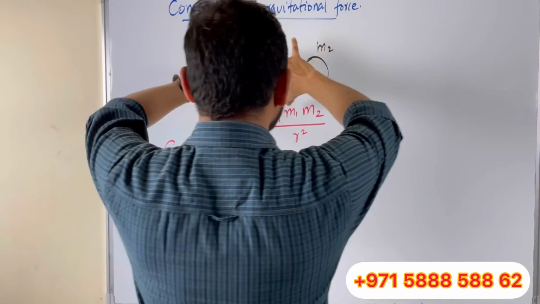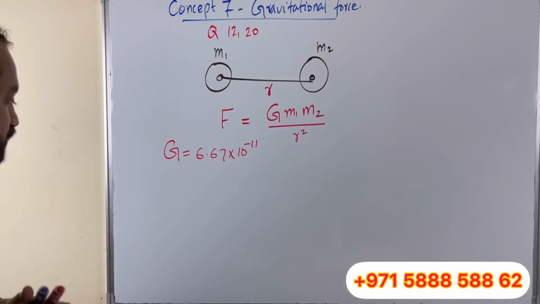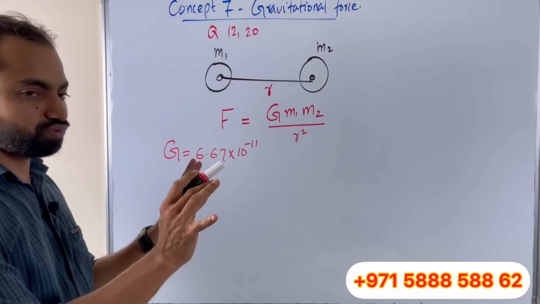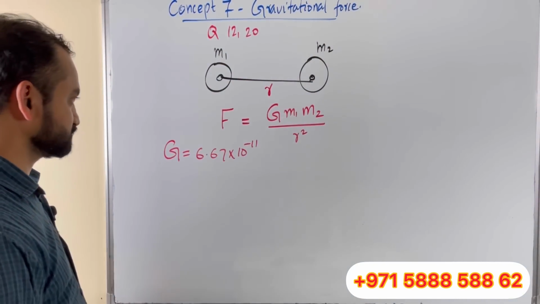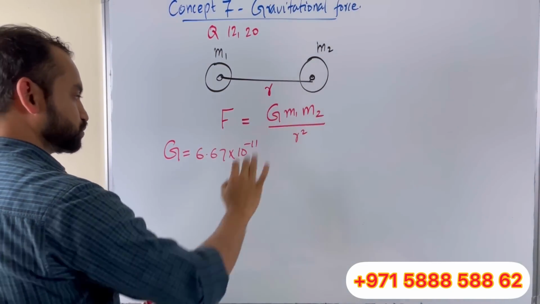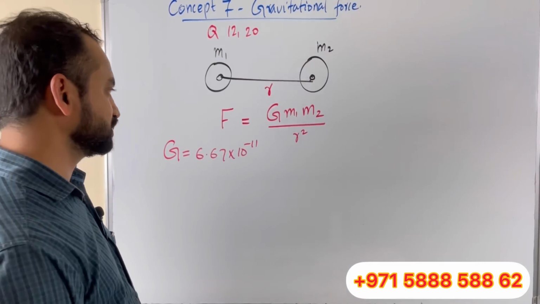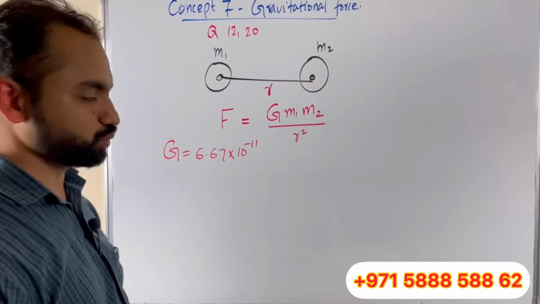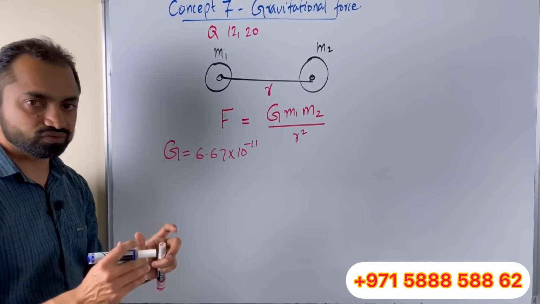The next is, we know that when you increase the distance between the masses, meaning you move the masses away, the force will decrease, right? When you increase the distance, the force will decrease, because the force is inversely proportional to the square of the distance. Why do I say inversely proportional? It is because the distance is in the denominator of the equation.